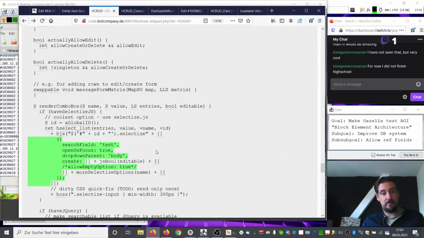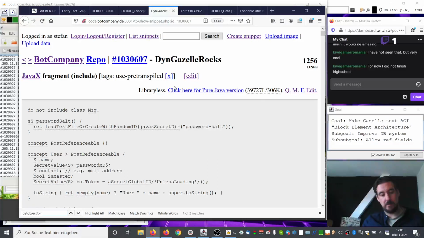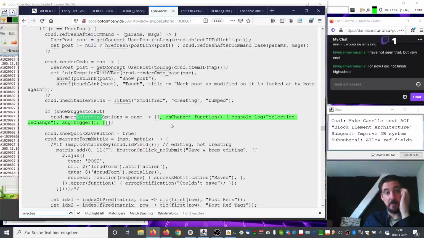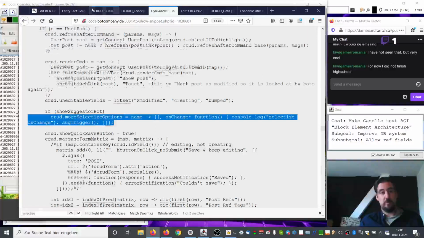On change. Here, on change function. Okay. Sure.